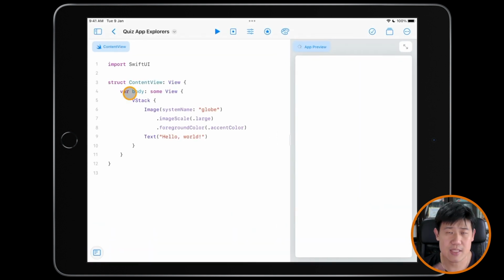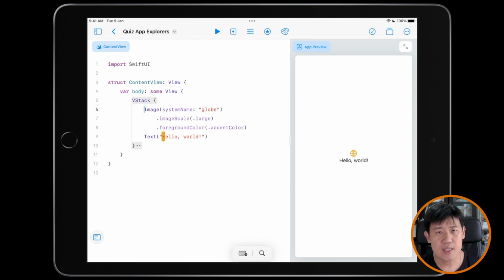So the way the app is laid out is fairly straightforward. I'm going to have one question, which is a piece of text, followed by four buttons. To get these four buttons in a grid, we're going to use a combination of two HStacks arranged in a VStack. So let me just show you what I mean. First things first, let's delete this image. We don't need it for now.